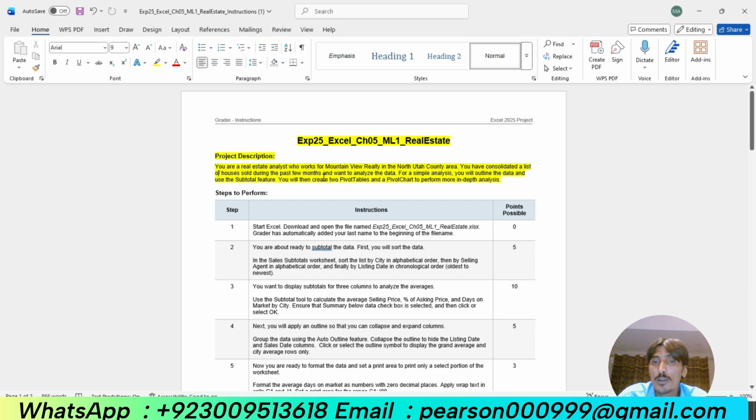You have consolidated a list of houses sold during the past few months and want to analyze the data. For a simple analysis, you will outline the data and use the subtotal feature. You will then create two pivot tables and a pivot chart to perform a more in-depth analysis. This was the description about this project. It will give you an idea about this assignment.